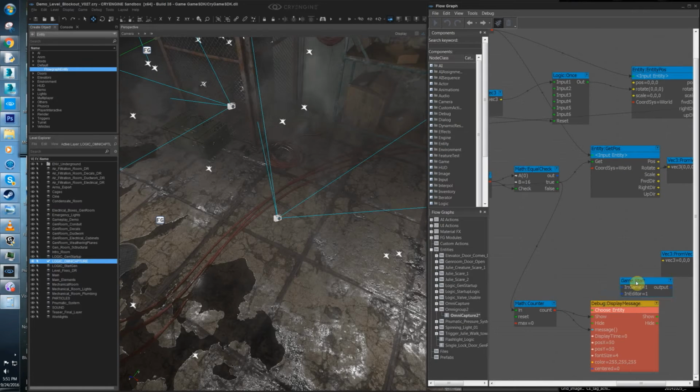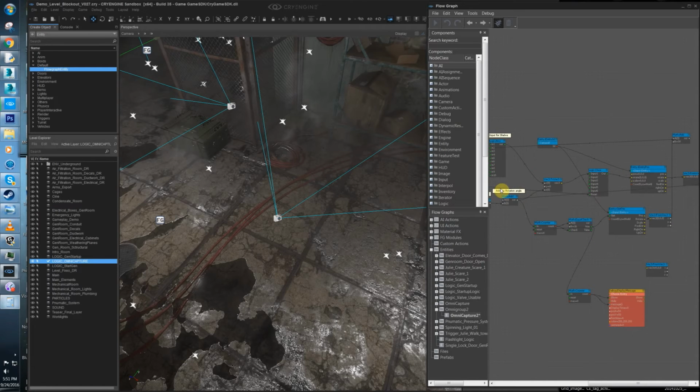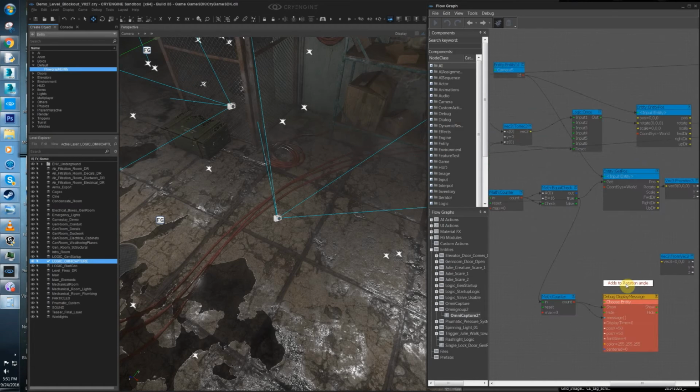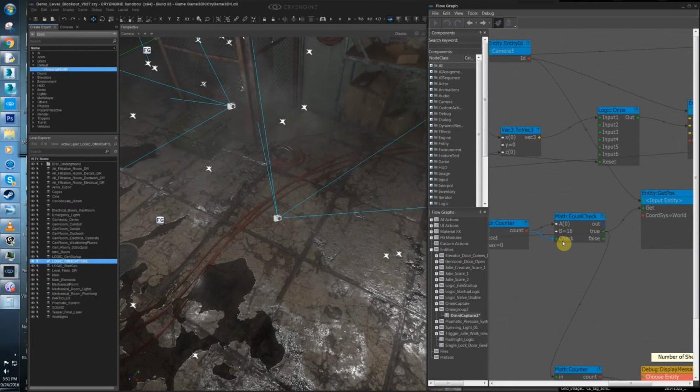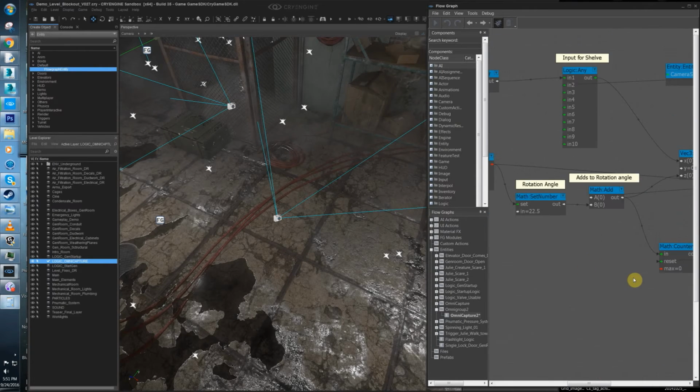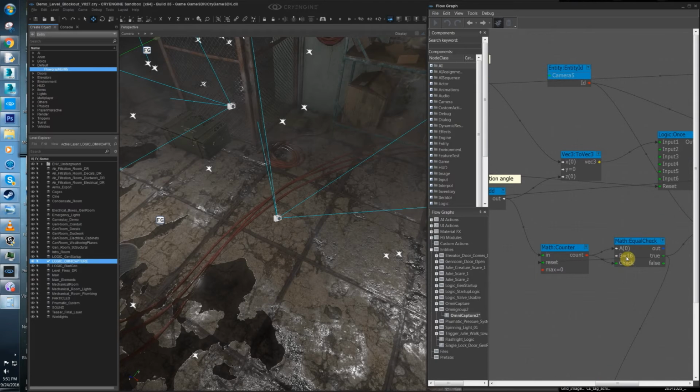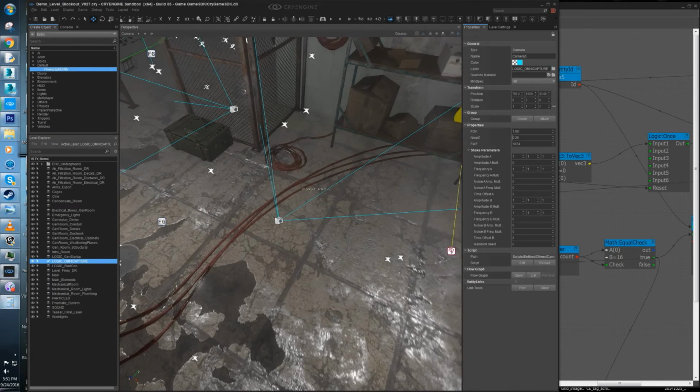So I'm going to go ahead and comment this because I'll need to know what that is later. Number of shelves. So this is the number of shelf captures we'll have. I could be wrong, but I feel like that count is going way too fast. I'm just going to verify.